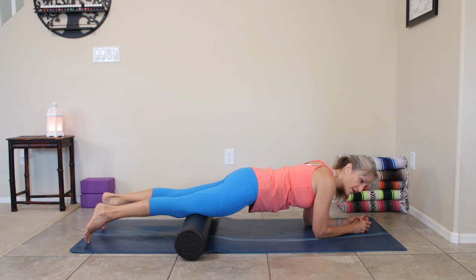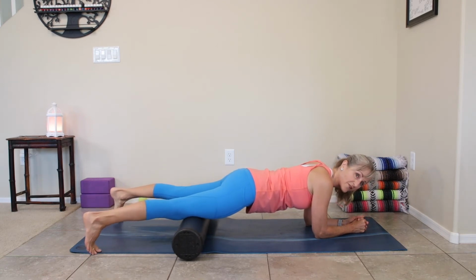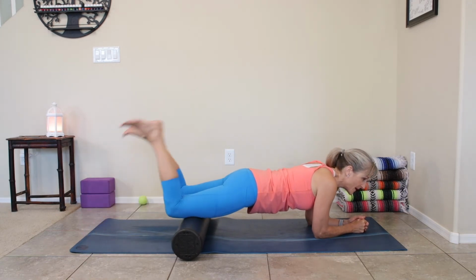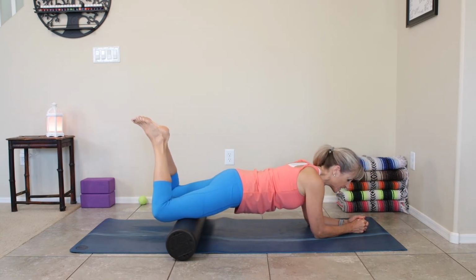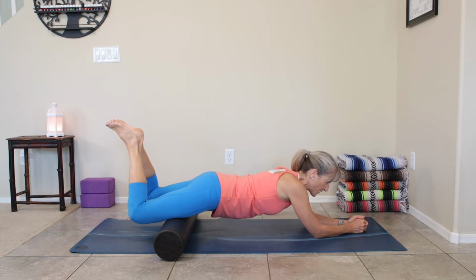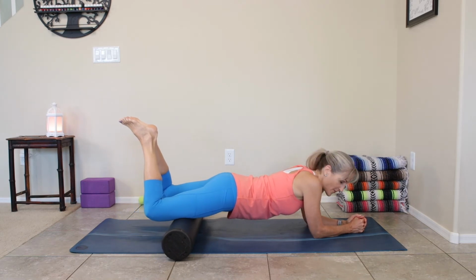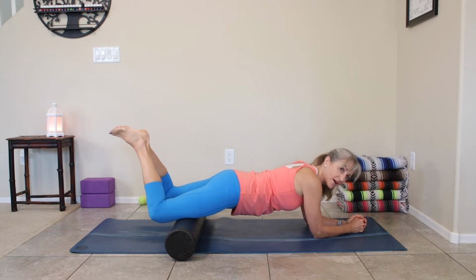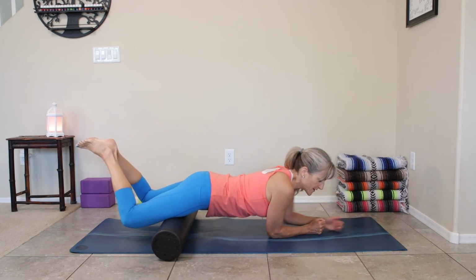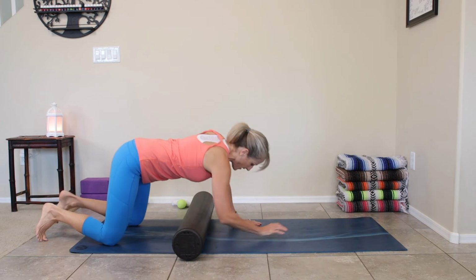Good. Now once you are towards the knees again, take your feet on the floor, toes on the floor, and I want you to walk your toes and legs wide, and then bend the knees, bring the feet together. Maybe you can go wider with the knees, and now you're gently just going to slide your body backwards so the roller moves up the thighs, and then press your forearms and slide forward again. We're going to do one more time. We're going to slide backwards so the roller moves up the thighs. And this time walk the elbows back with it, and then release the feet to the floor when you get to the top and slide off of the roller.